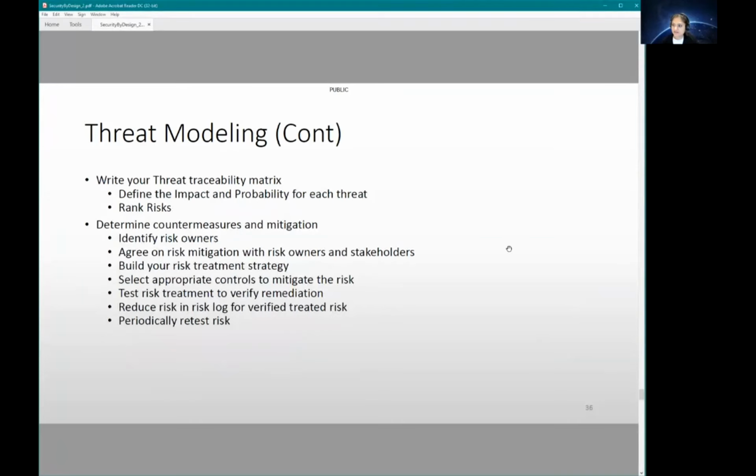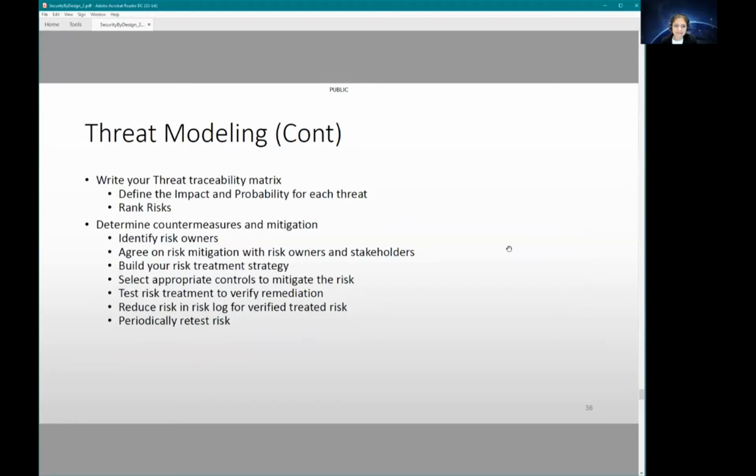And then, as we did during TARA, we also perform analysis of the risk. So we come up with the impact and probability for each threat and get a risk value for that.